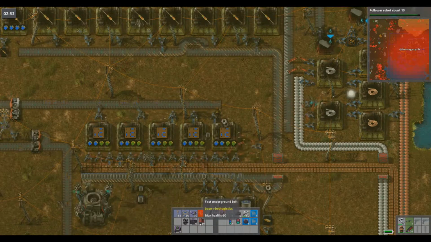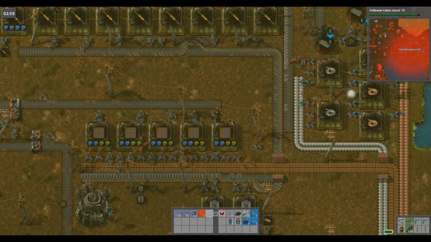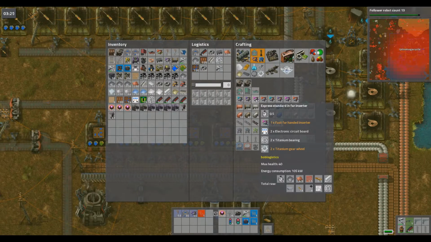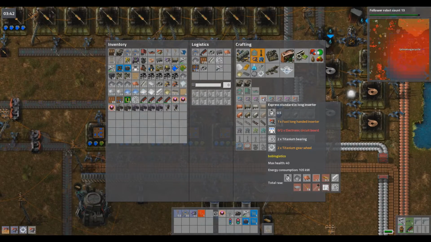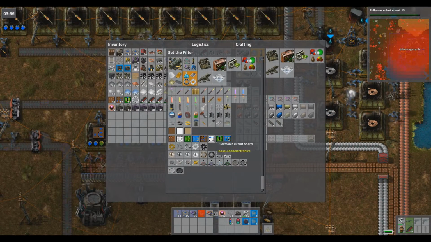Let's get some of this out of my immediate inventory. I don't need it. Thanks, autosave. Appreciate it very much. Express standard in far. Or express standard, I want in long, right? Gosh, now I'm out of electronic circuit boards.